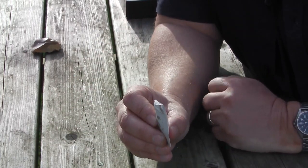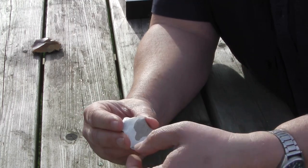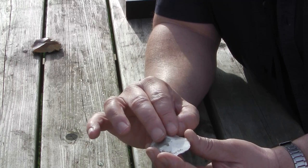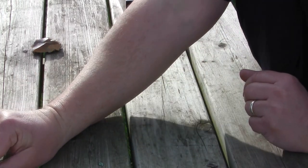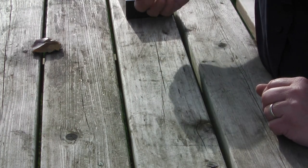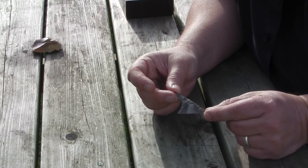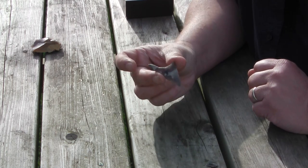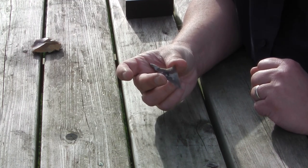So the real giveaways are: the flat top, the bulge, the ripples running through the stone, and then signs of other flakes being chipped off perhaps to make it easier for the tool to be held. Now there's one tool here that there's no mistaking — here's a lovely late neolithic, perhaps early bronze age arrowhead. When you find one like that, you've struck gold. It might not be worth very much, but for an archaeologist that is treasure.